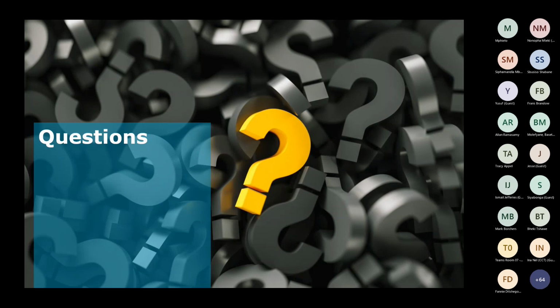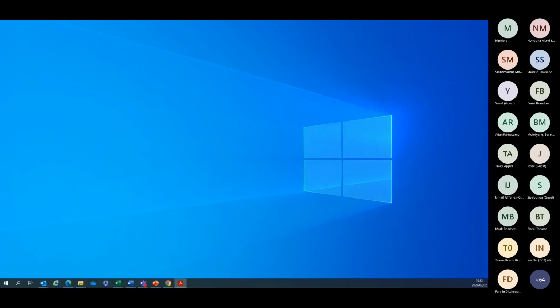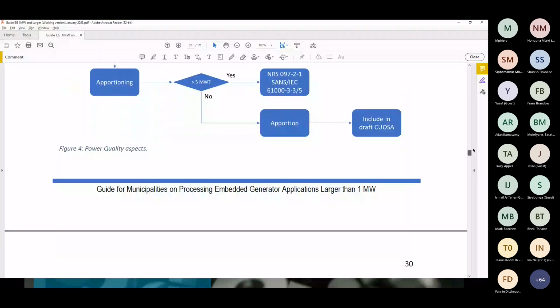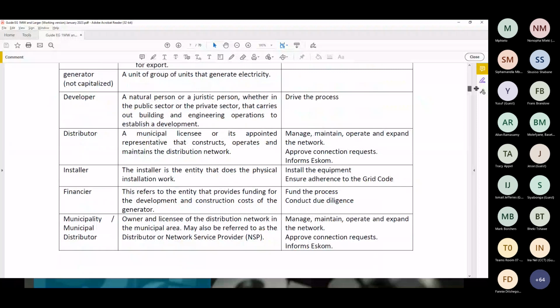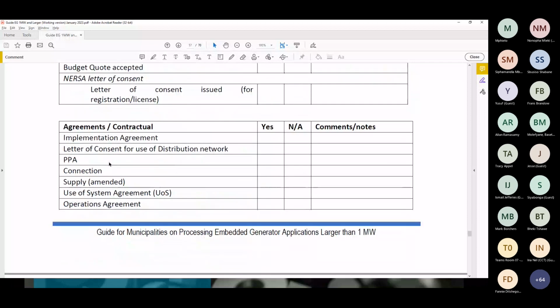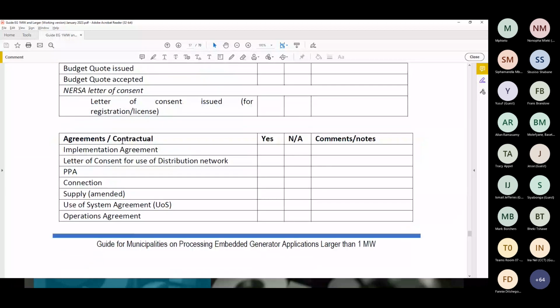So maybe that is what you had in mind, but I just wanted to draw that difference. The checklist. Like you said, Cora, this is quite a checklist. Going back to C, that was 1, 2, 3, and there starts section 4 with the agreements on the contractual.